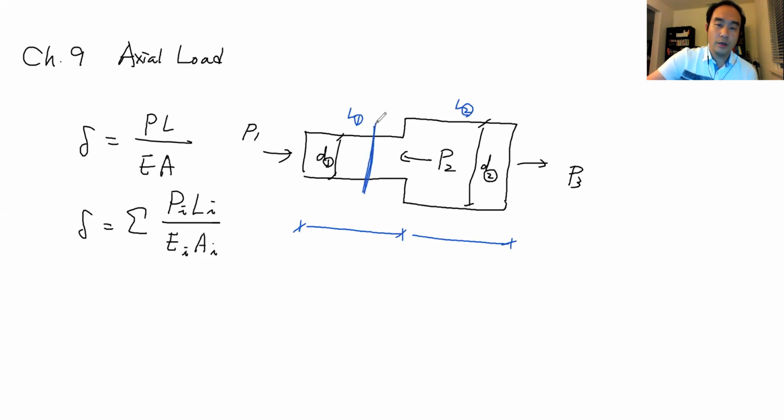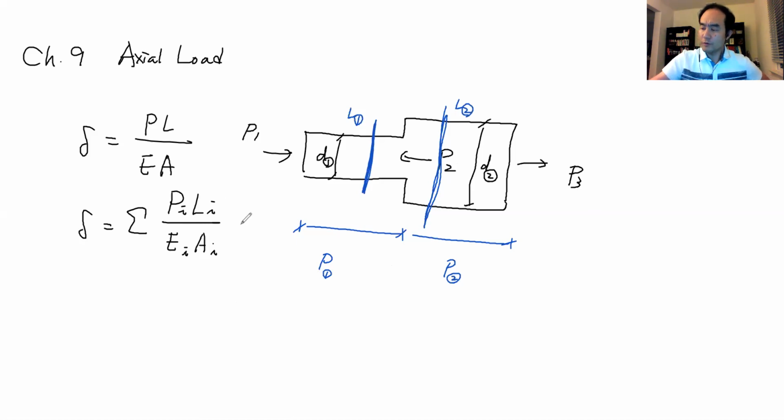So when you make a cut anywhere in between these two points and draw a free body diagram, you see the internal forces P1 and P2 for each segment. It may not exactly match P1 or P2 or P3, right? You have to draw a free body diagram and apply the equilibrium equations to figure out those internal forces. So anyway, you can find the corresponding delta, or delta relative to a certain point, using this equation.